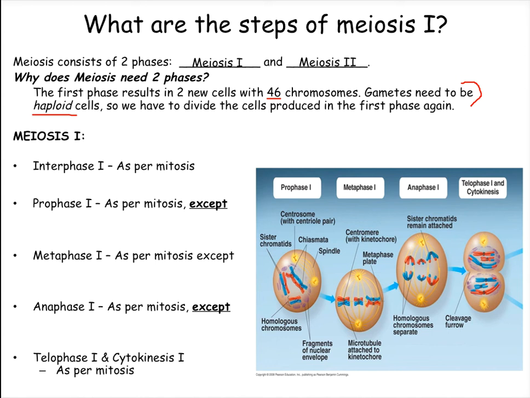Okay, so I'm going to go ahead and describe each stage of meiosis 1, and then on the next stage, describe each step of meiosis 2. I want you to follow along using the pictures. All right, so first, just as in mitosis, there is an interphase before we actually start meiosis. Now, you don't see it on this picture, but it does exist. We would call this first interphase, interphase 1. And the same things are going to happen in interphase 1 as happen in interphase of mitosis. In particular, in interphase 1, we will replicate our DNA.